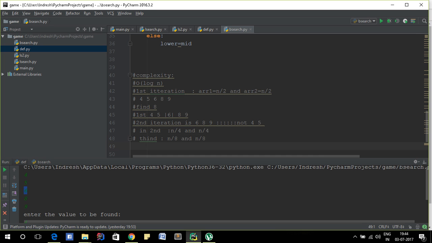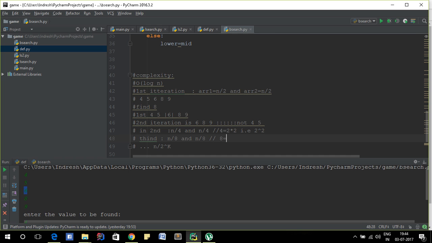Why 2 to the power k? Because 4 is equal to 2 into 2, that is 2 to the power 2. Similarly 8 is equal to 2 into 2 into 2, that is 2 to the power 3. So we get n by 2 to the power k.